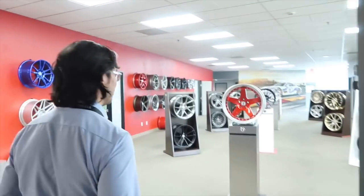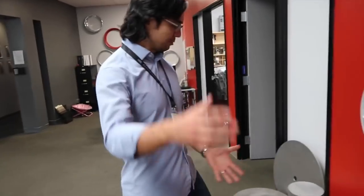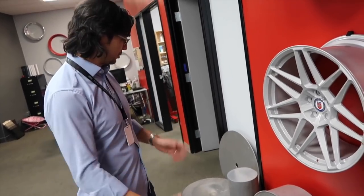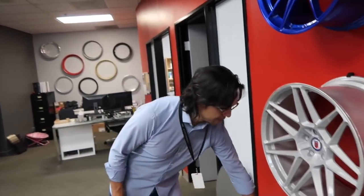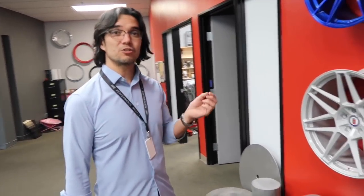So it's not that fancy, but it's actually where a lot of the engineering happens. This is cool. In a normal cast aluminum wheel, you pour molten aluminum into a mold. Here, this starts out as a cast billet, and our supplier is going to forge it. They heat it up to squeeze it into a new shape. It doesn't make it denser, because that would make it heavier. What it does is change the crystalline structure, making it a lot stronger.